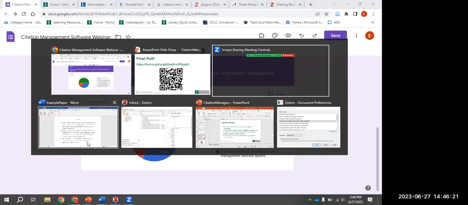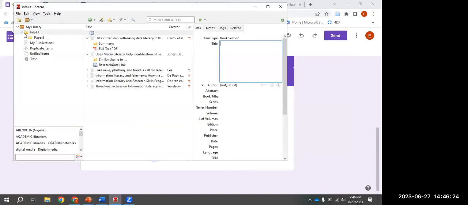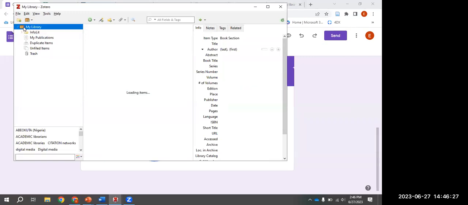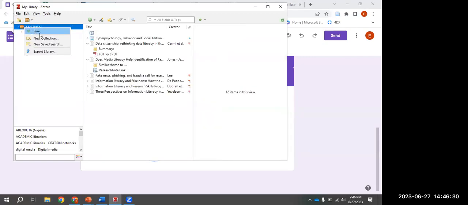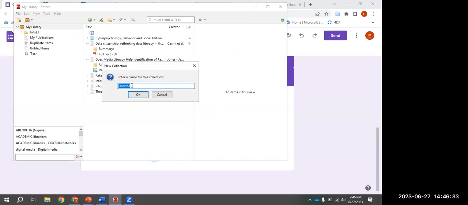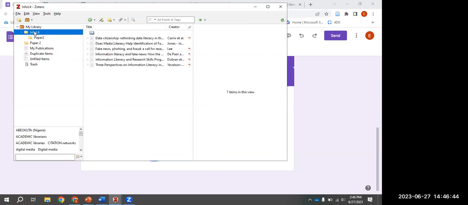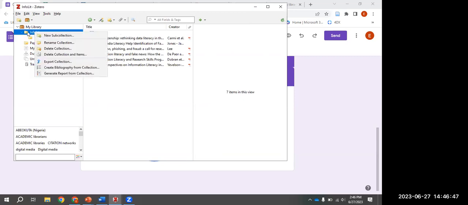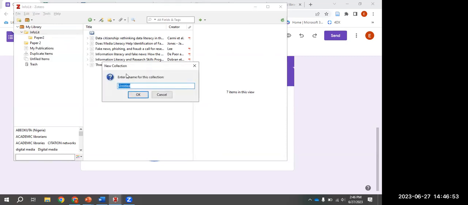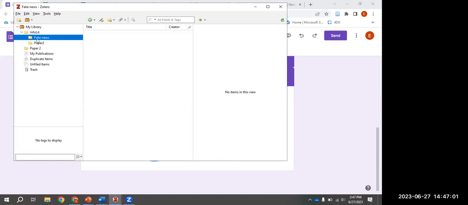Yeah. Let me go back to Zotero. So you can make different folders. I was clicking in the wrong thing. I would go to my library and then New Collection. They call them collections instead of folders. Let's say Paper 2 there. And then if I have different themes, this is what I was doing wrong before, I would right click on that collection that I want it in, and I can do a sub collection. So maybe this is the theme of fake news. I want to organize them thematically by what I'm seeing in those.